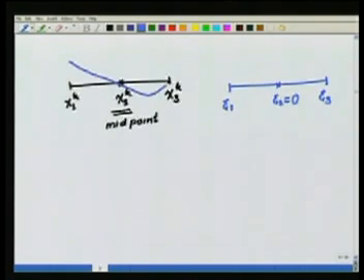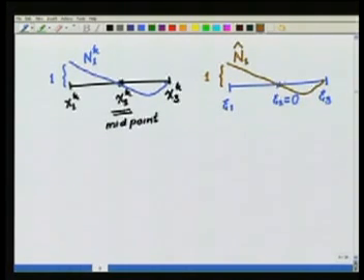the first shape function like this, which had a value 1 at the point x1 of k, and 0 at the points x2 of k and x3 of k, then in the master domain it will have the same feature, that this value at the point psi 1 will be equal to 1, at the point psi 2 and the point psi 3 the value is going to be 0.